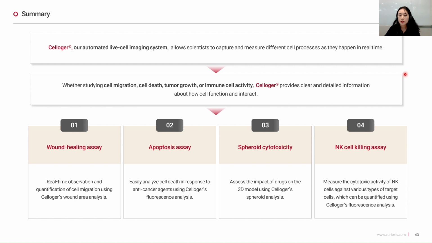By making complex experiments easier and giving researchers valuable data, this innovative tool not only saves time and effort, but also opens doors to new discoveries in cell biology. With Celloger, scientists are better equipped to unlock the secrets of cellular life, potentially leading to breakthroughs in medicine and biotechnology.